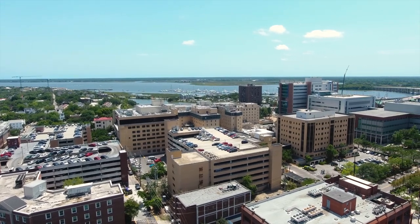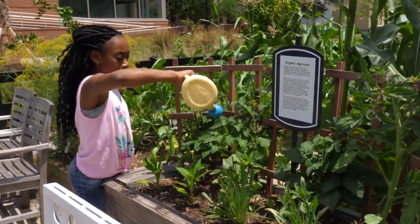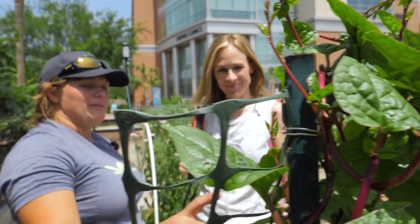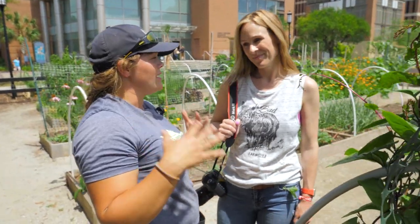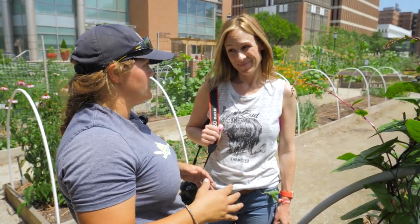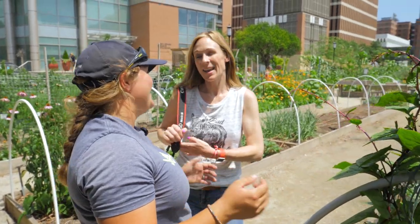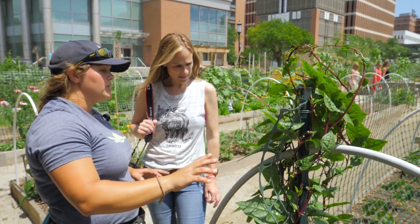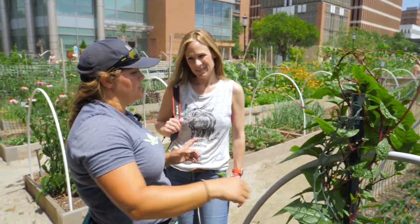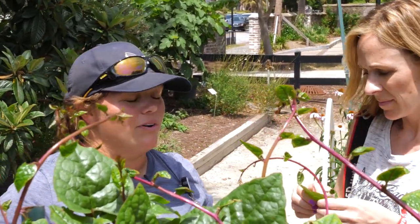In the heart of Charleston, urban agriculture is nourishing the community with a lot of different varieties of vegetables. The Malabar spinach is one of my favorite ones. This is really great because down here in the southeast, the spinach that we know and love stops in March — we're done and out by March, it's just too hot. But this one is a really great variety from the Indian subcontinent and it grows all summer long, so you can have a really great dark leafy vegetable all year.